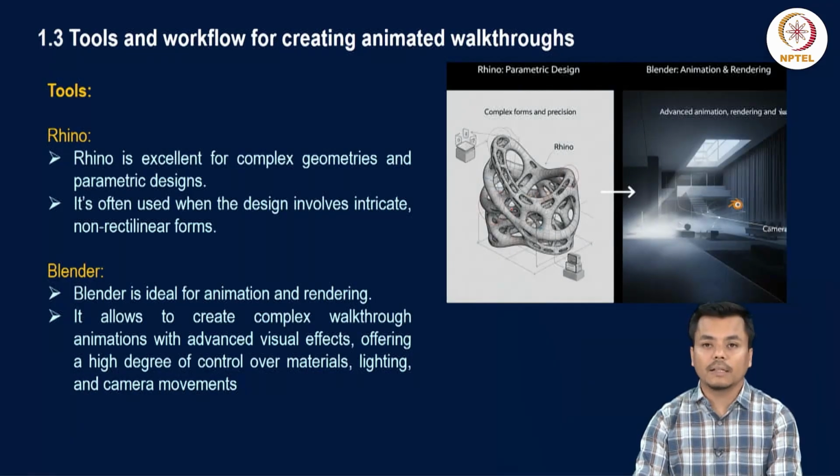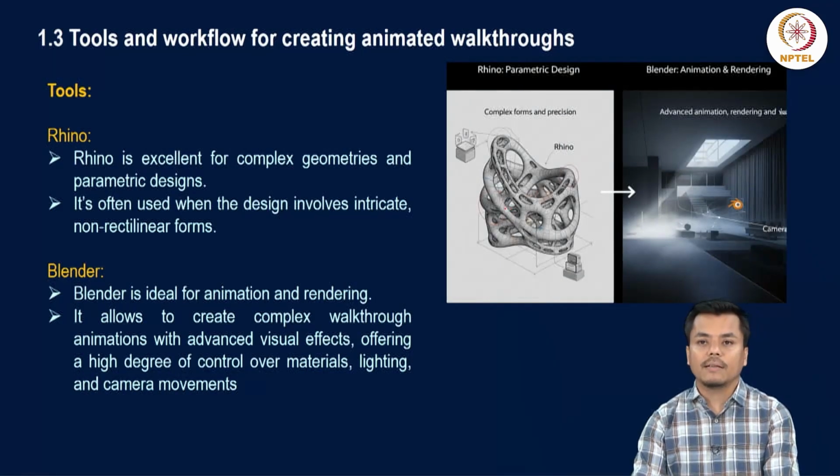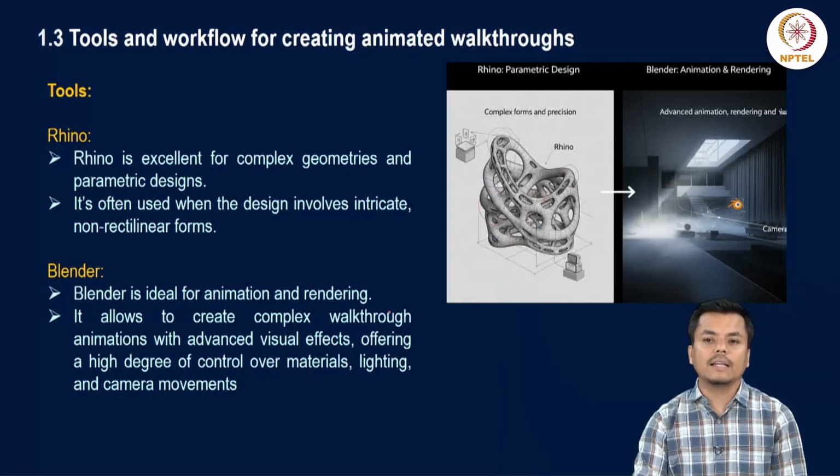Then another example is Rhino, which is excellent for complex geometries and parametric designs. It's often used when the design involves intricate or non-rectilinear forms. Blender is also ideal for animation and rendering. It allows you to create complex walkthrough animations with advanced visual effects. Also, it offers a high degree of control over materials, lighting and camera movement.